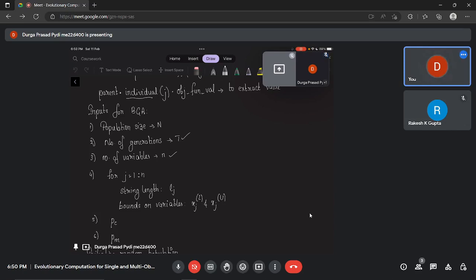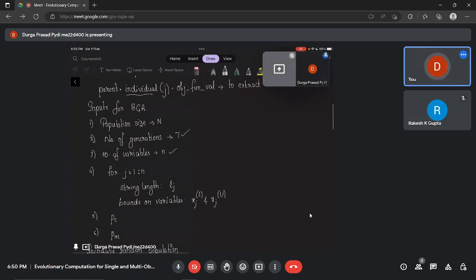The next step is you need to assign values to all these variables. So you start with a for loop over here, which says j equal to 1 to n. So you are basically iterating over the entire dimension of the problem. In the sense, if you have a variable of 8 dimensions, you are going from 1 to 8. For each dimension, you have to finalize what is the length of the chromosome. So depending on the precision, you decide, okay, this is the length of the chromosome I want, and then you know the variable bounds. These are also inputs that have to be given. This is for a binary encoded genetic algorithm. These are the only inputs you will be requiring for formulating the problem.